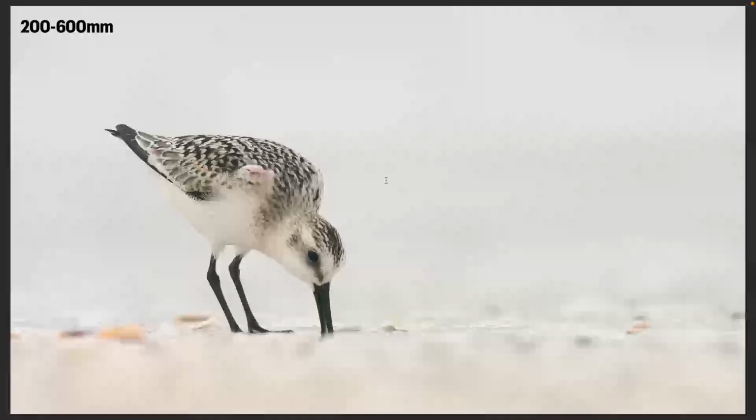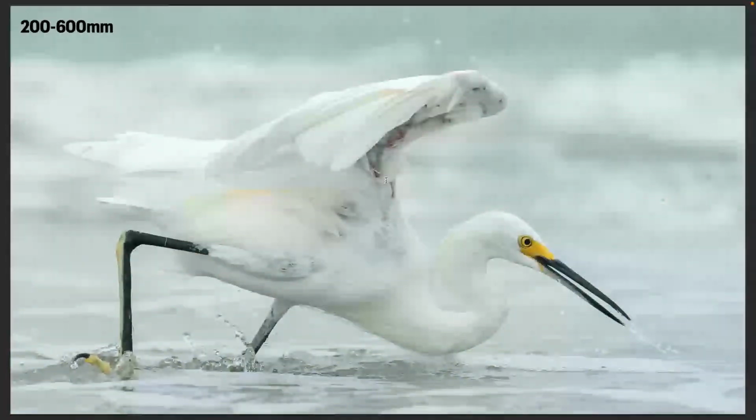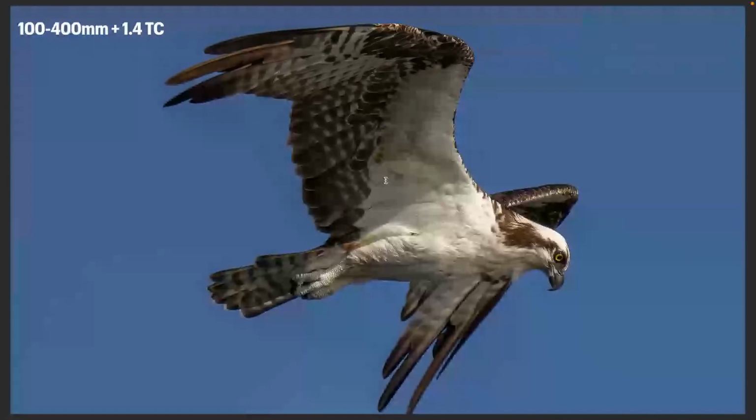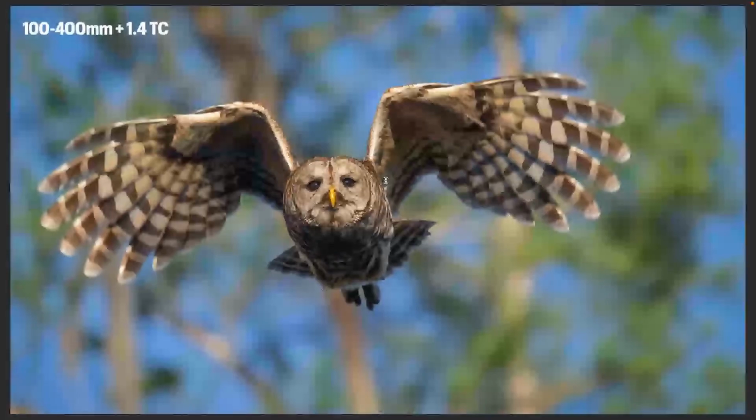Look at, if you set yourself up right, the bokeh and the blur and the quality that you can get with a lens like that. Again, 200 to 600, razor sharp. 100 to 400 with a 1.4 teleconverter. And you tell me that a teleconverter makes it soft, because that is as razor sharp as can be. Again, another teleconverter shot, 100 to 400.